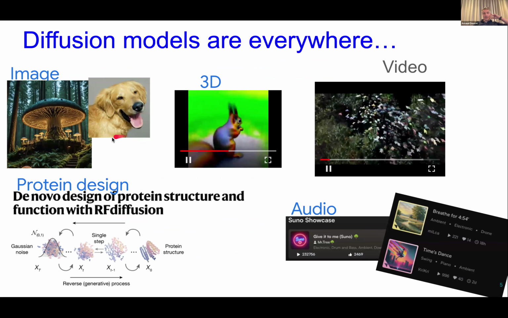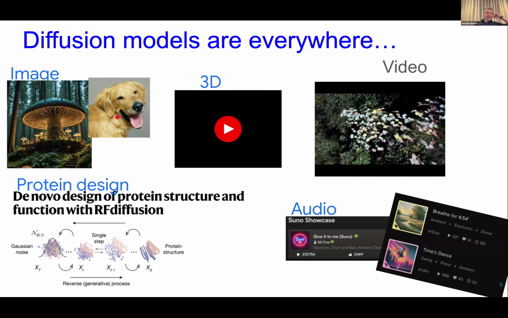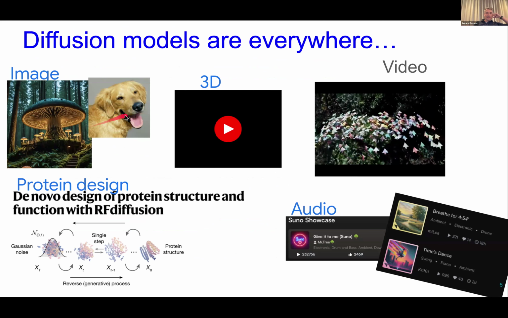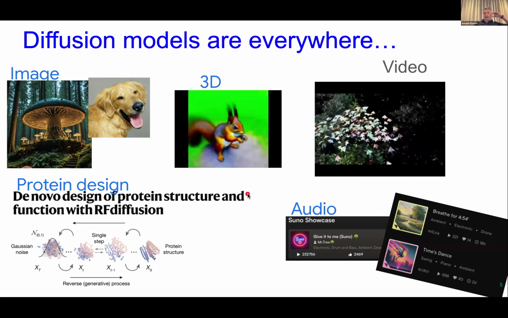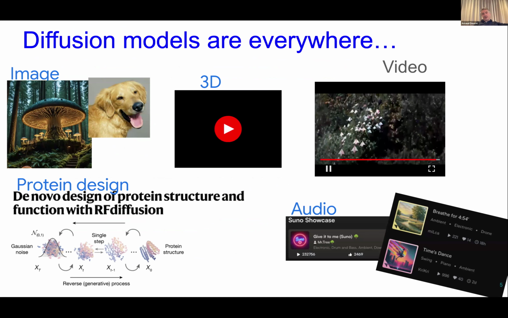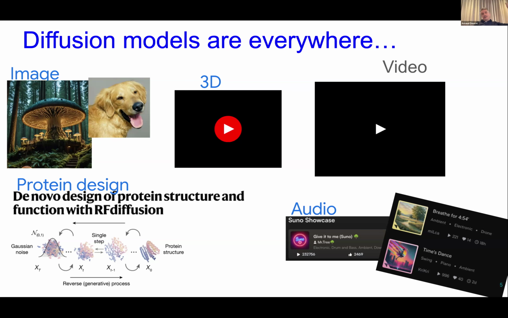So I give you here some examples. If you look at, say, DALL-E 3, Imagen, Runway, these are all popular applications to generate images. This is based on diffusion. You can do 3D image generation with that. For video, there's Veo that has been developed by Google, and there's also Sora, and many diffusion models have been used to generate such videos. And it has also been successfully applied to the generation of proteins, actually. Okay, so this is a really ubiquitous class of models whenever you want to do generative modeling.